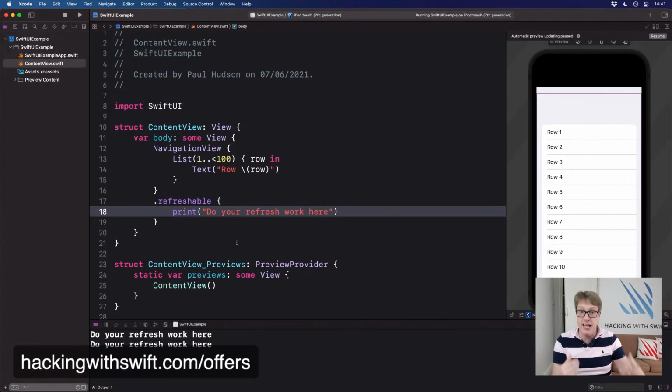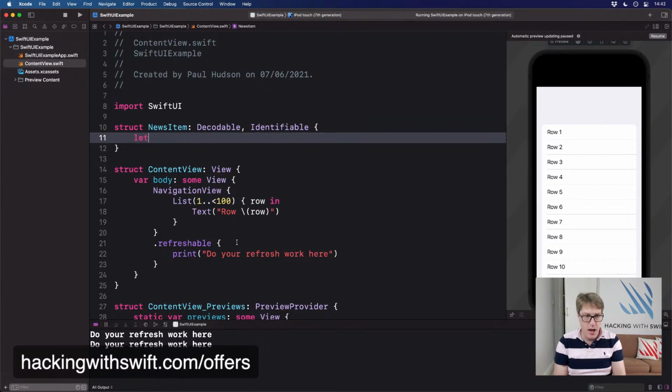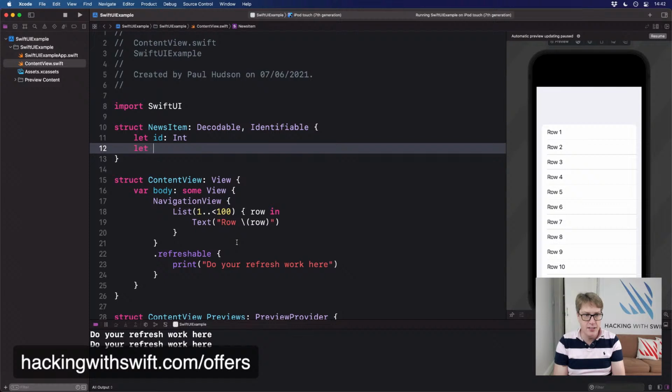Obviously, in a real example, you want actual work happening here. And this is where you can use the new URLSession async await values too. And I gave a complex example yesterday. I'll do it again here because it's helpful to see it really happening in real life. I said there's a struct called NewsItem, which is Decodable, so it can be loaded from JSON, and also Identifiable, so it can be shown inside a SwiftUI loop. I'll do let id Int to satisfy Identifiable, and a title String.